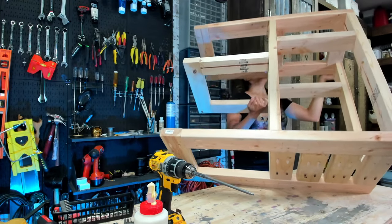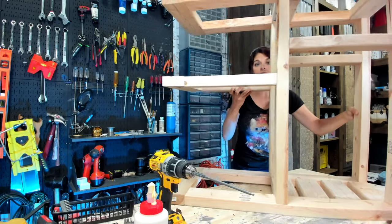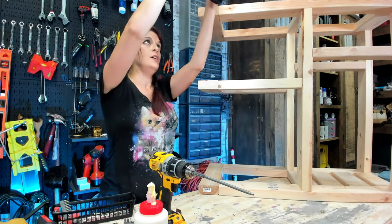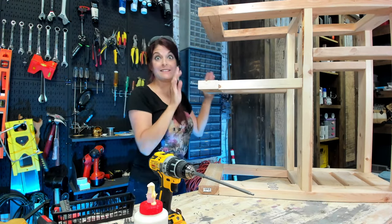Yeah. Oh, what we got going on? This is our grill cart. Oh, sorry. Watch your mic. I'm knocking into everything.